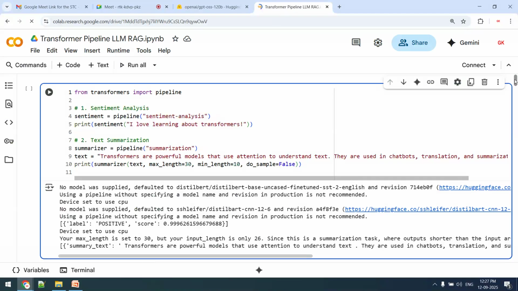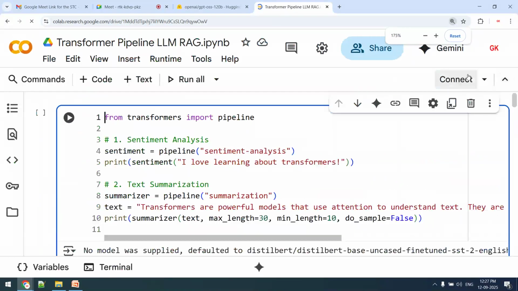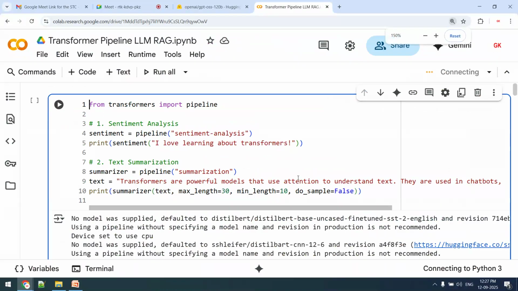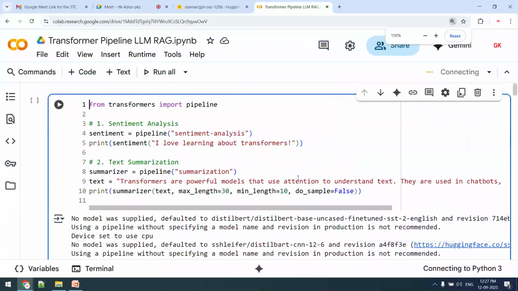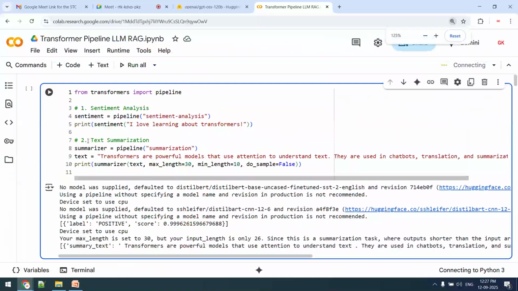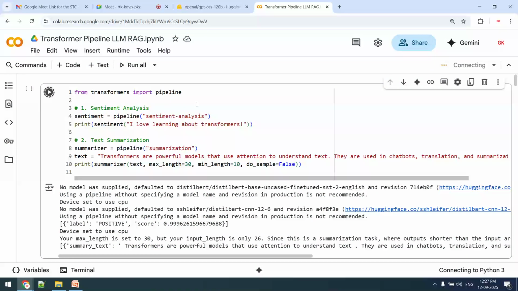Thousands of transformers are available, and to use those transformers we can work with pipelines. So you can see that I have not defined any particular transformer here, so by default it will take Distilbert and run.